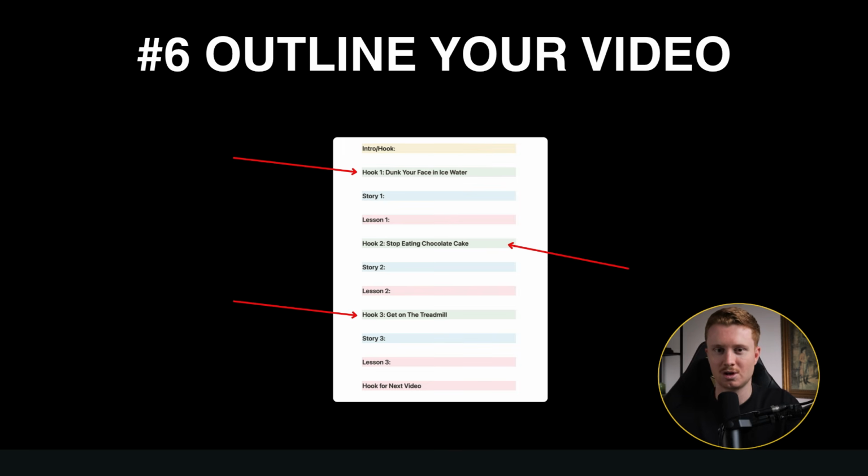So what you want to do is plan out each topic point that you're going to talk about in your video. Now, like I said, depending on what structure, that's going to look a little different for everyone. But as you can see from my structure right here, this is how I dot point out or create the outline of my own videos.